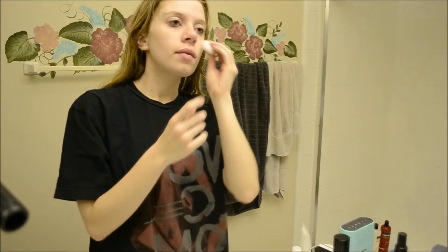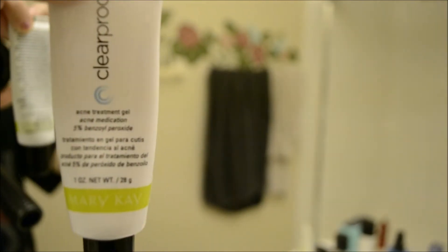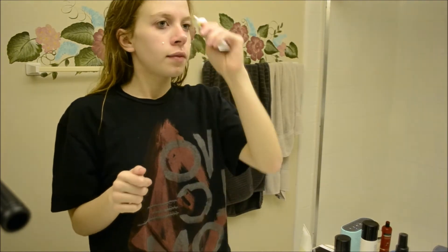I'm just taking this on a cotton ball, rubbing it all over my face, and this basically reduces my blemishes and prevents more from coming. Now I'm taking my Acne Treatment Number 3 from Mary Kay, also the ClearFoot line, and I'm just putting this over my face — this helps treat my acne, hence the name.